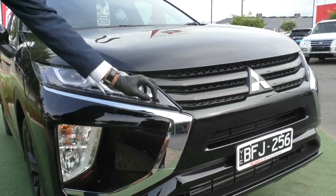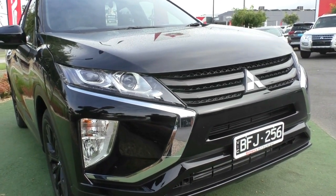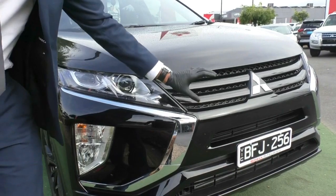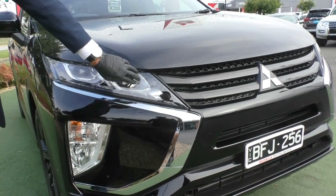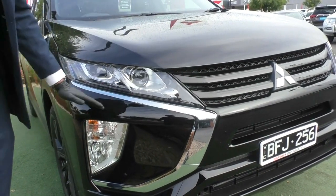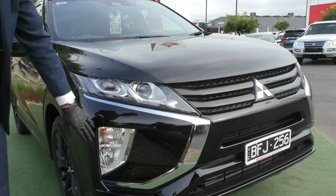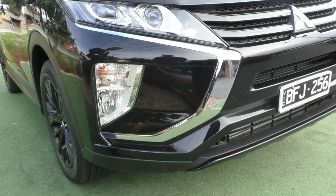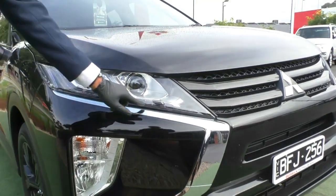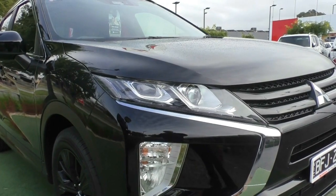Now, the headlights themselves are nice long, thin, slim headlights. They look really sleek in terms of the design and the shape, and they integrate quite well with the whole design of that front bar, and they blend in beautifully. You've got a projector globe fitted in the middle of the front of the headlamp, which is going to give you a really nice clear-cut side of light. Indicator lamps are fitted just above the fog lamps, in the front bar. And you've also got daytime running lamps that run through the bottom of the headlight, just to give you that extra visibility for the other drivers on the road.